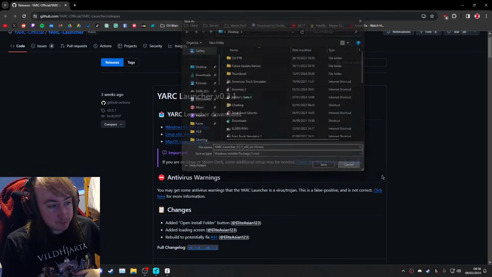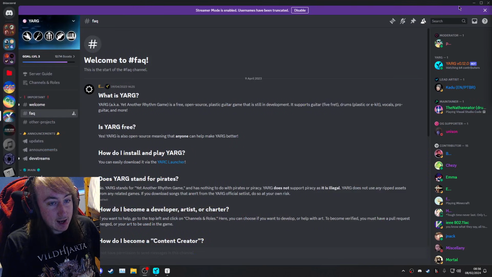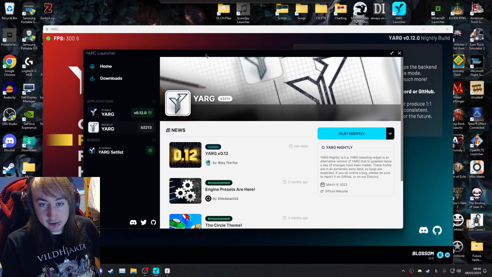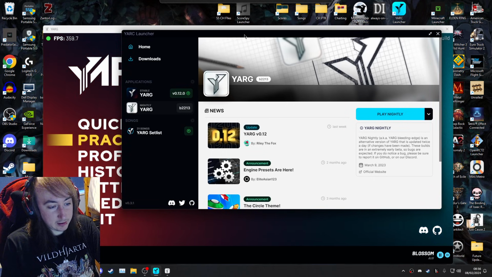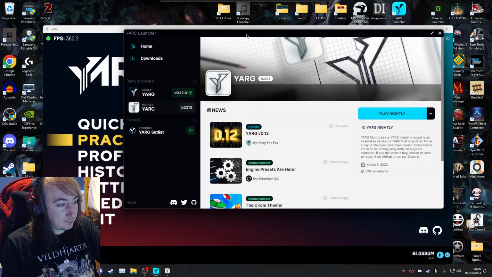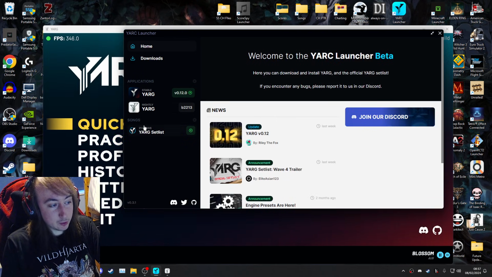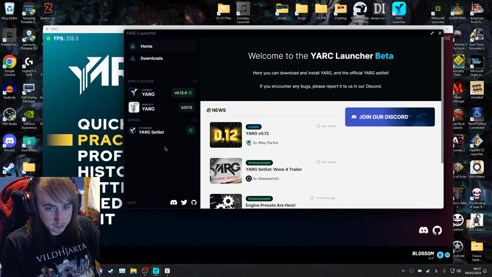So you want to download that, and then once it's downloaded, you want to run it and just go through all of the install features of it. And then essentially you will get the launcher come up, which is what this is. Now the launcher is pretty straightforward. It's a lot nicer than anything Clone Hero, should we say. There's a couple of different things you can check out here. You've got downloads right here, which is the queue, of course, and you've got the home. It's fairly straightforward at the moment, and in the future, they are going to be adding leaderboards to this as well, online leaderboards.